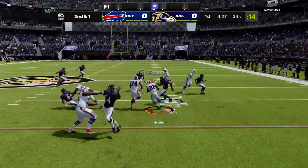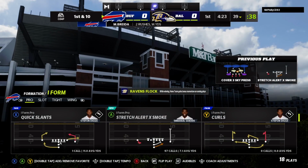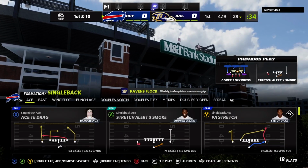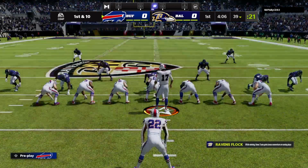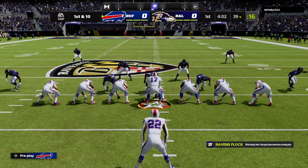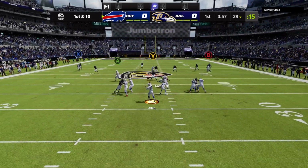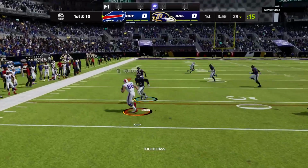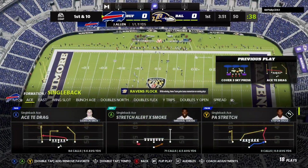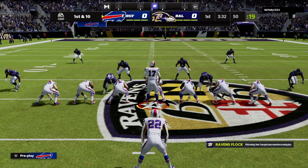Now a give coming right is Breida. And he'll get it out near the 40 to the 39. A gain of 5, good enough for the first down. A quick burst there, and he nicely bit off a pretty decent gain. So from the 39 now, they'll come up on a 1st and 10. Here's Allen to throw it. Out to the left, he's got his tight end Knox. And he'll be stopped right at midfield. 11 yards and a Buffalo first down.